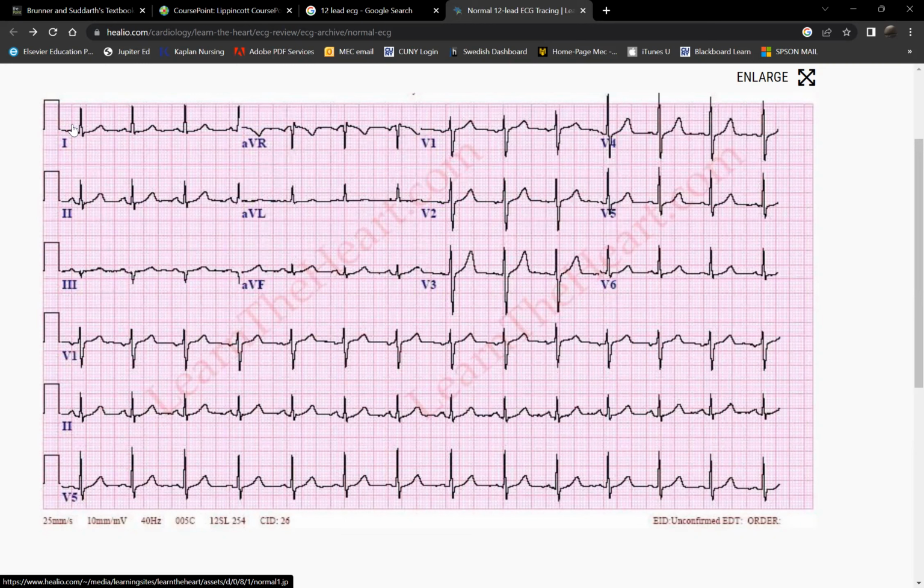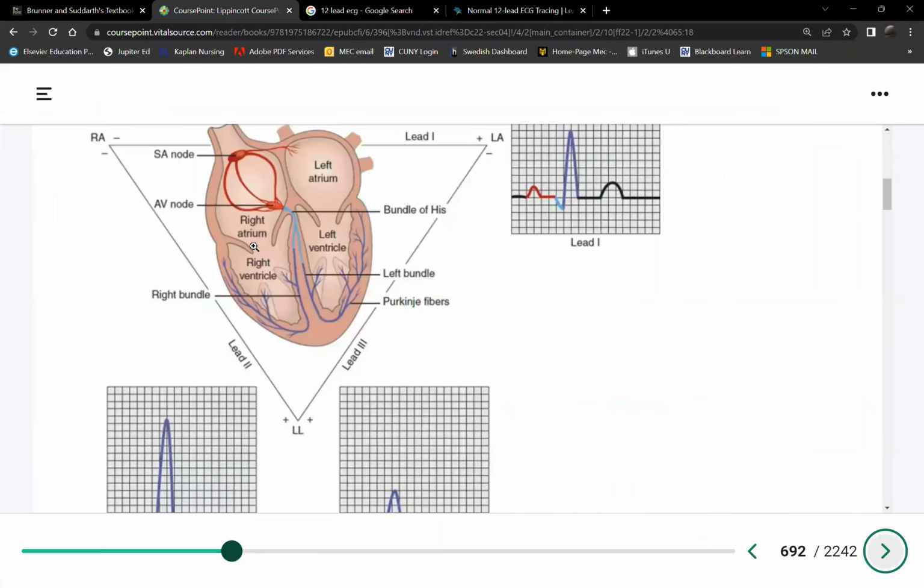12. But if you look at the leads and the appearance or the picture of the waves and complexes, do they look the same from one lead to another? No, they do not. Why are there therefore 12 different views depending on which lead? So I showed you the placement of lead 2. Lead 2 is taken from the right side. Lead 3 is from the left side. Lead 1 is from the head. Left leg, of course, is from the left leg.